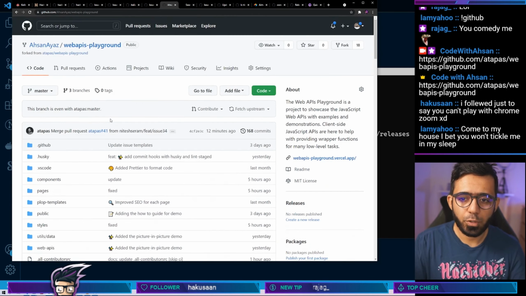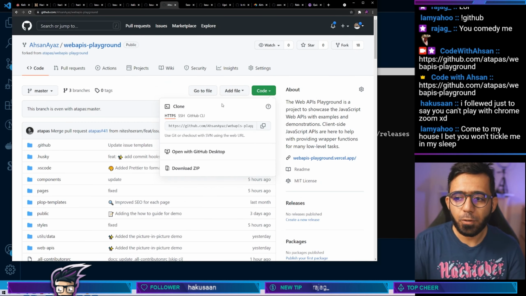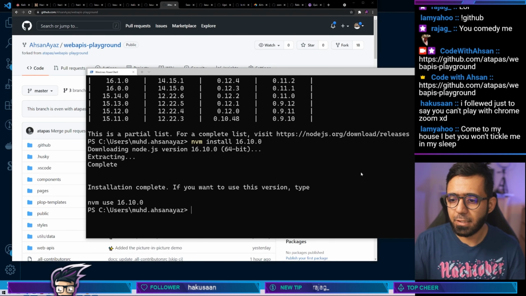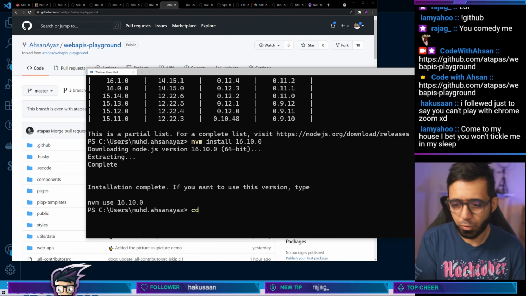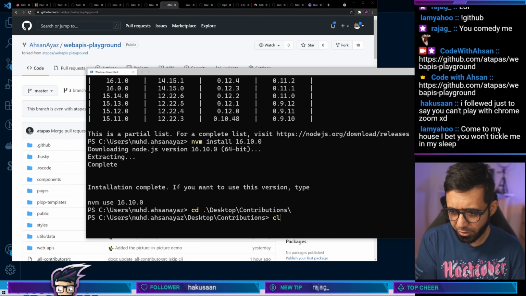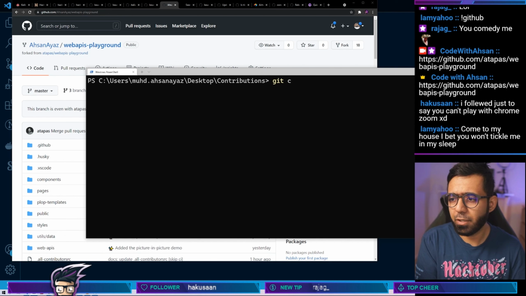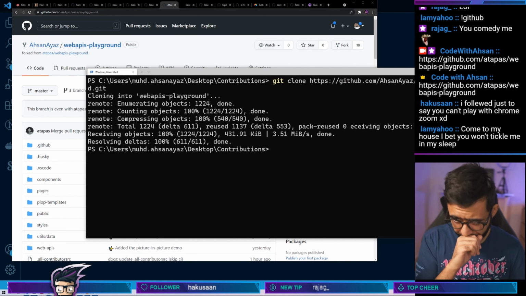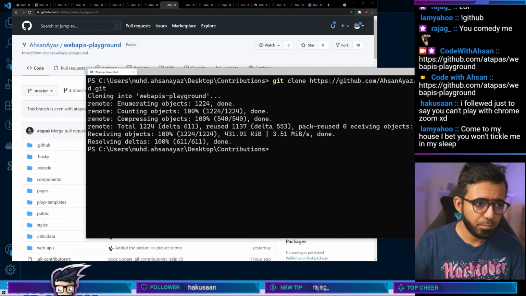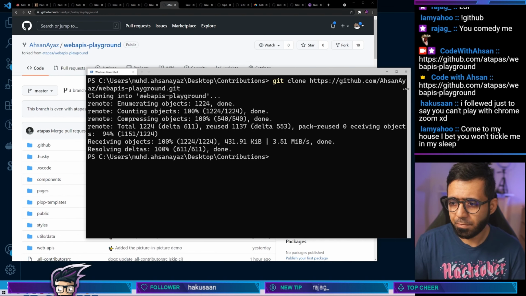Now that we have forked this, we need to clone this onto our machine. You will see that the URL becomes github.com/asanias because it's my account. So you have to fork this first and then clone it. You clone this and then go ahead and do what you want to do. So I'll go to desktop. I think I have a folder called contributions. And here I do git clone with this link. So we got this cloned onto our machine now.